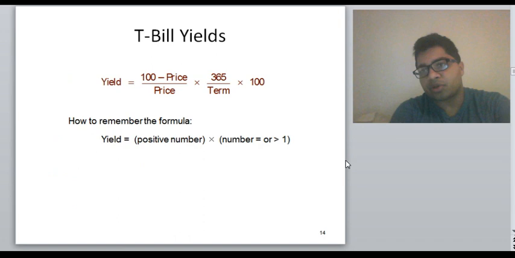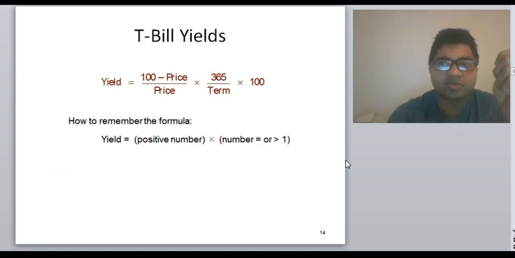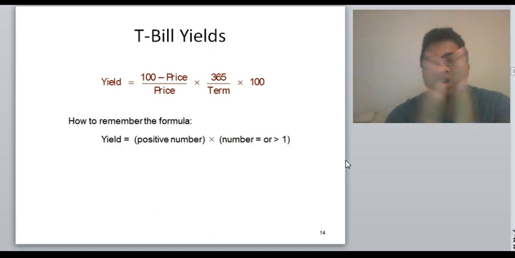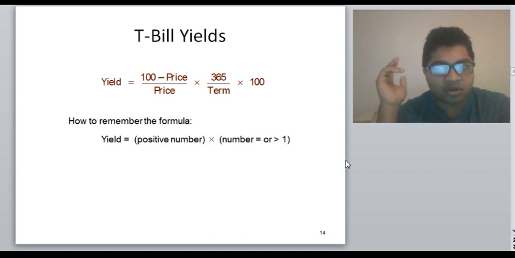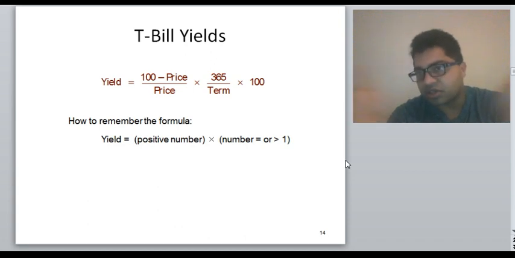Now in the last module we have discussed what T-bills are. So T-bills are money market instruments that are issued at a discount to their par value. So they don't pay any coupon. They are discounted from the par value when they are issued. So the only gain you make is the difference between par value and the price you pay to buy them. For example, let's say you buy a 180-day T-bill at 96. So what is your gain? You have paid 96, but you're going to get 100 when it matures. So the difference, that is $4, is your gain. Okay. So they pay no coupons. The interest rate is built into the price.